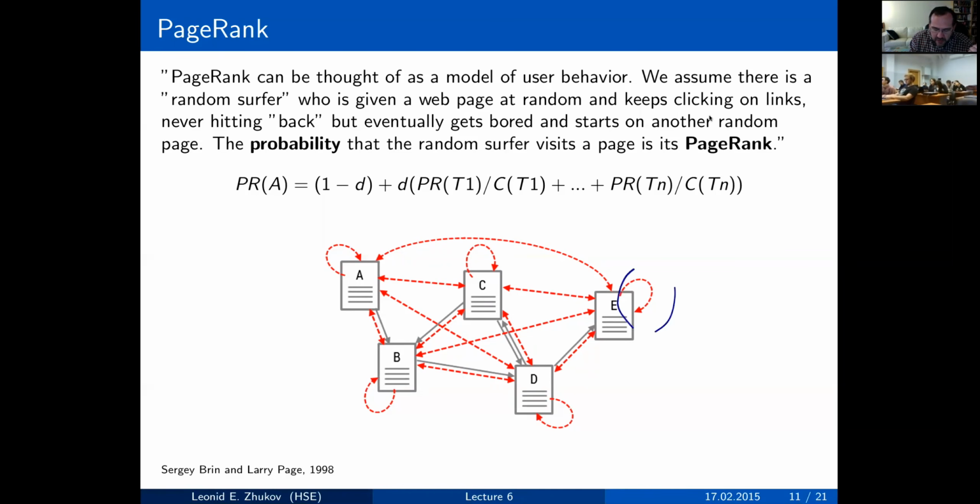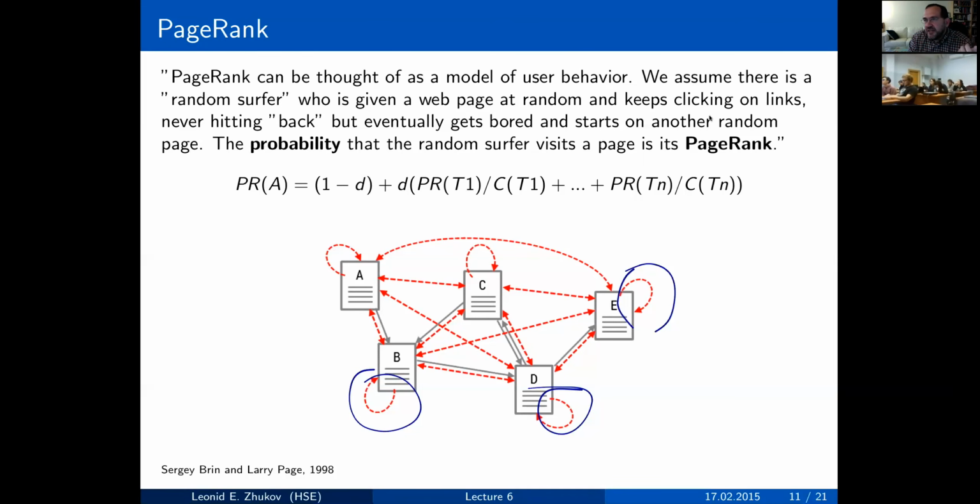Now here we also get loops, which means you can reload the page or just stay in the page infinitely long. So this is a sort of random walker behavior, and I would say the main contribution from the PageRank was this idea that in order to rank pages, we will not think about just endorsement. We'll think about a random walk on those pages, in between pages, and the probability of this random walker to visit a page is proportional to the PageRank.